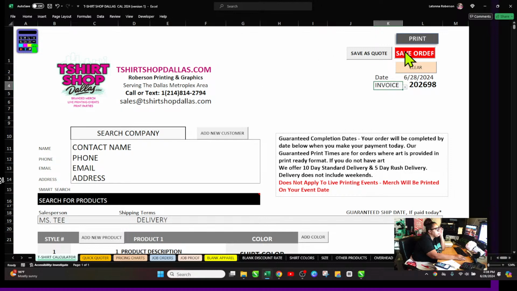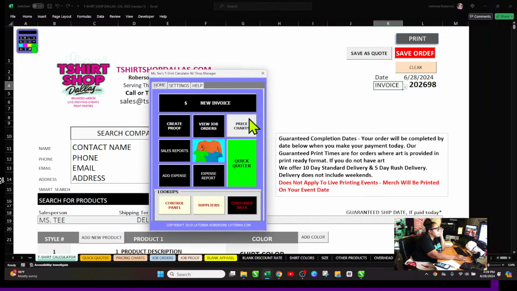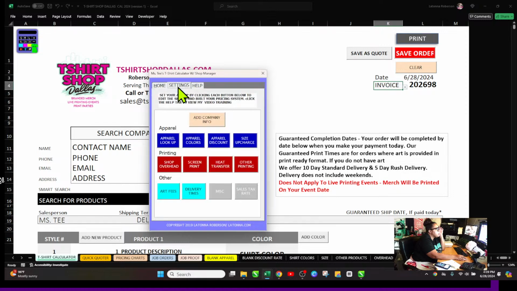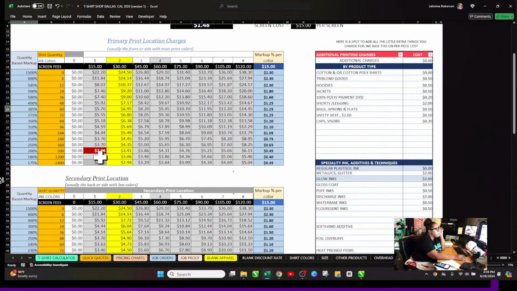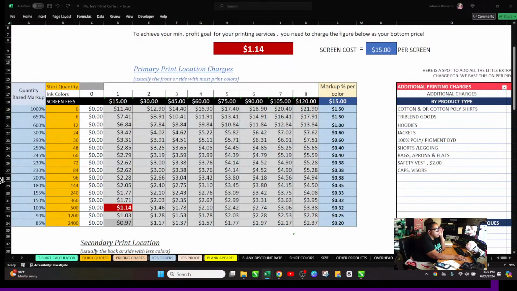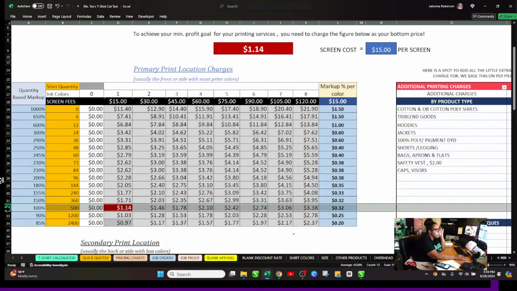Okay, I'm going to show you guys pricing in today's market, where we would be on screen print pricing. Okay, this is today's market. The difference is I don't mark up the shirts high. So as you can see, things have changed. There's a 45 cents markup there at 500 shirts versus pre-COVID we had a 32 cents markup.